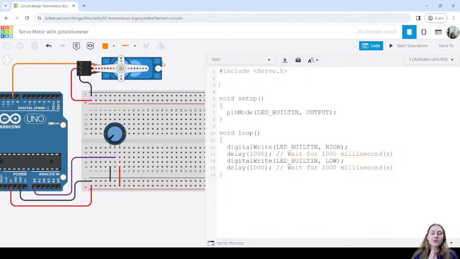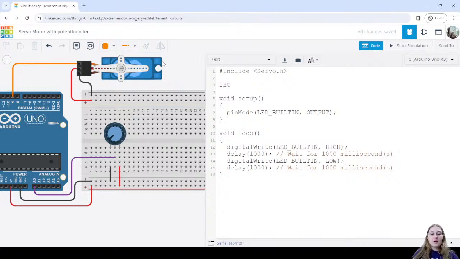So next thing we want to do is create some int variables. Int variables are number variables. These ones are both for our potentiometer. So we're going to go int, and you can name your variable whatever you want as long as you remember what you called it and what they do.